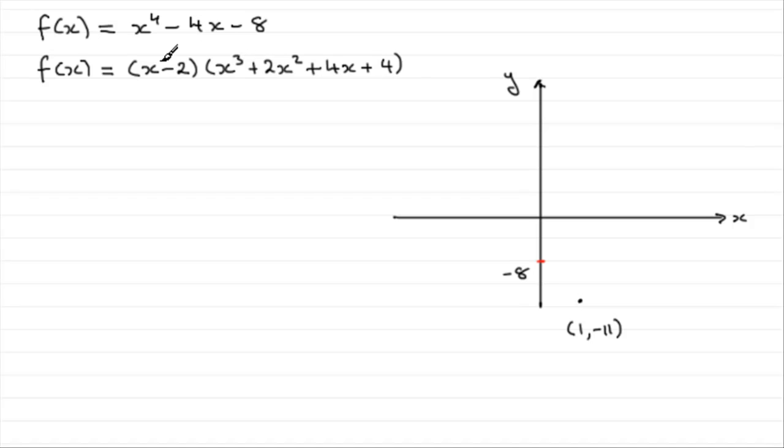Well, clearly, when x minus 2 equals 0, x will equal 2. So, it's going to cross the x-axis at 2. We'll just mark that point in as 2. That's a significant point.